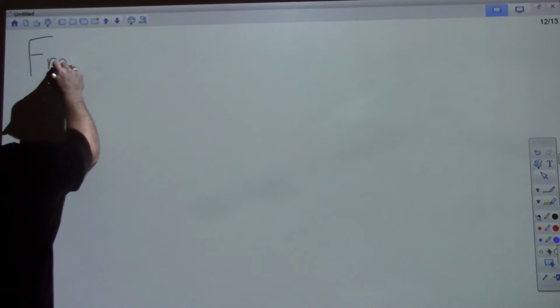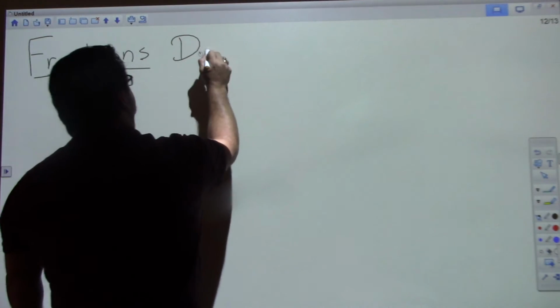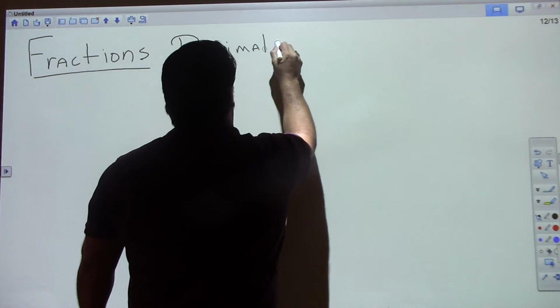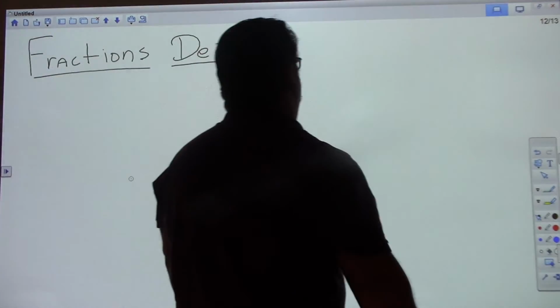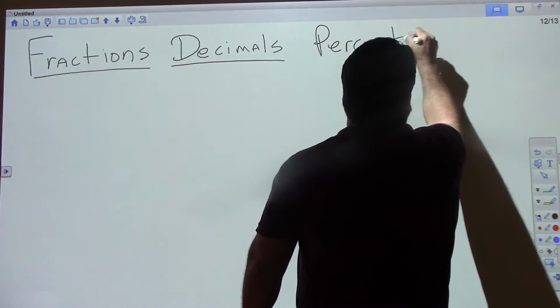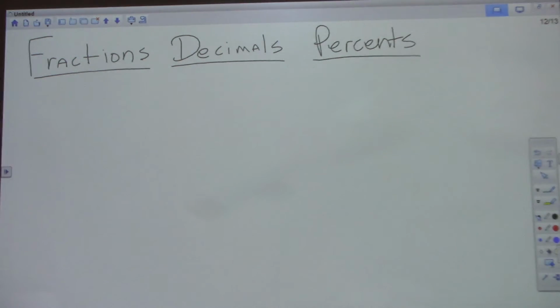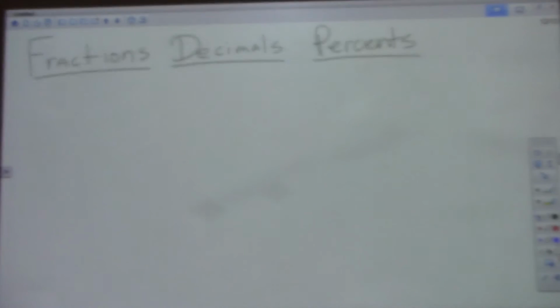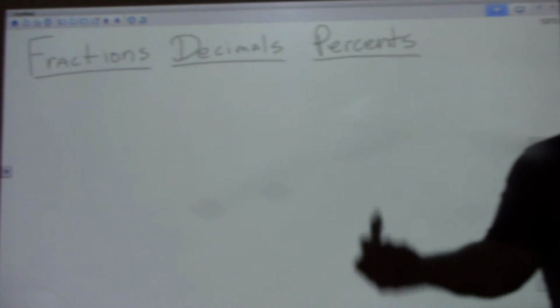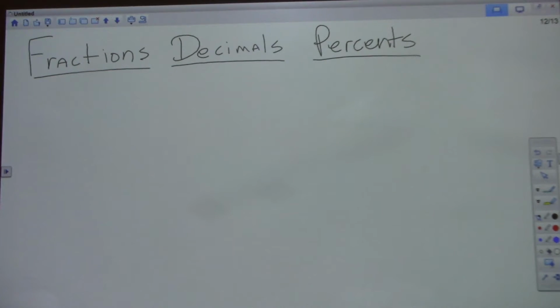Fractions, we've already talked about. Decimals, I kind of stay away from because they depend on using a calculator. And percents. That's kind of what this whole section is about. Mainly percents. But the first thing I show people when we go over fractions, decimals, and percents is how to go back and forth between them, and then you can understand what percents are in terms of decimals and fractions.